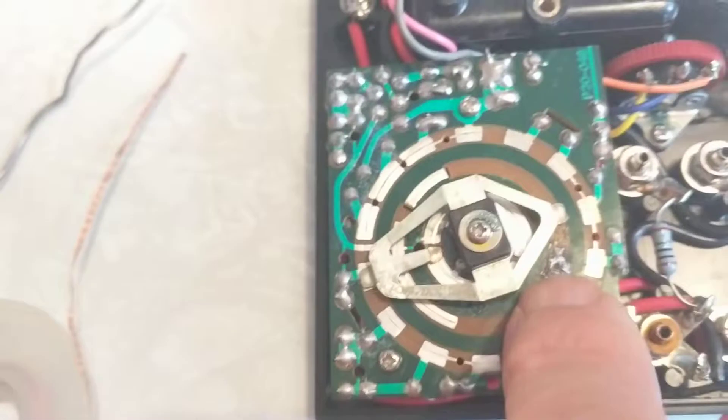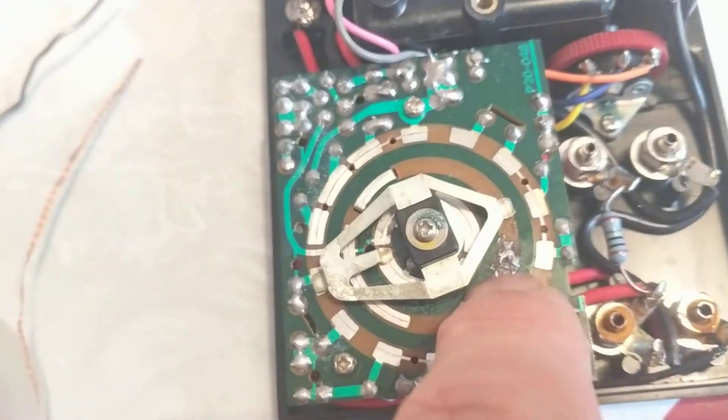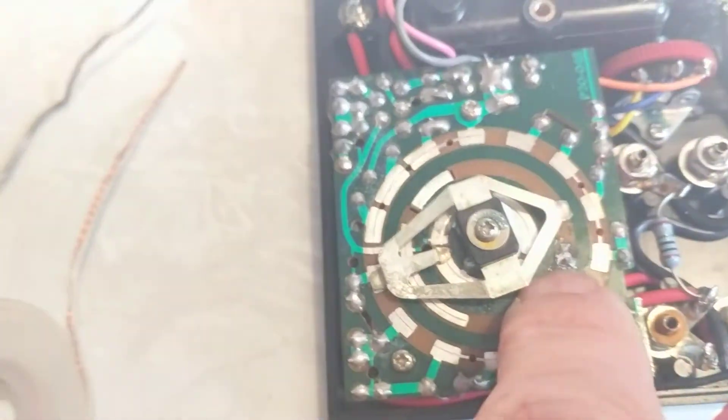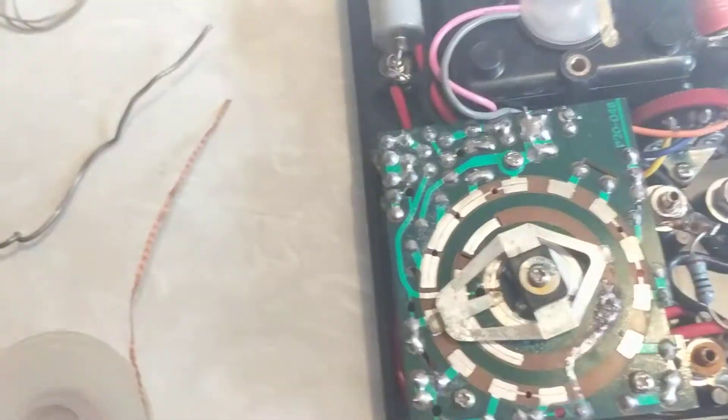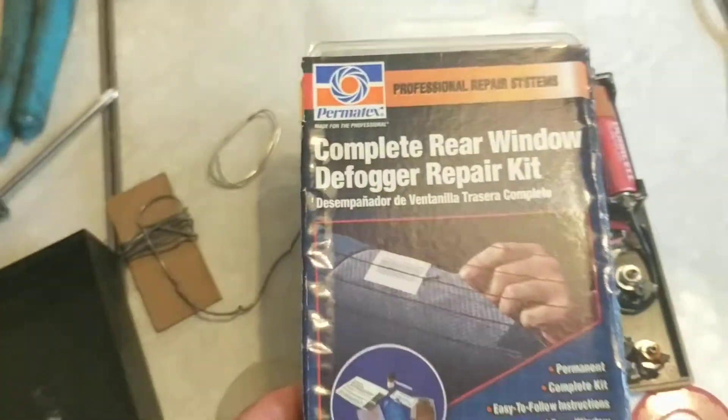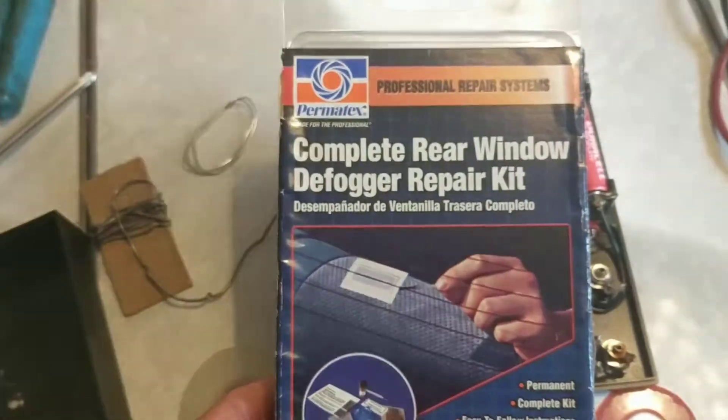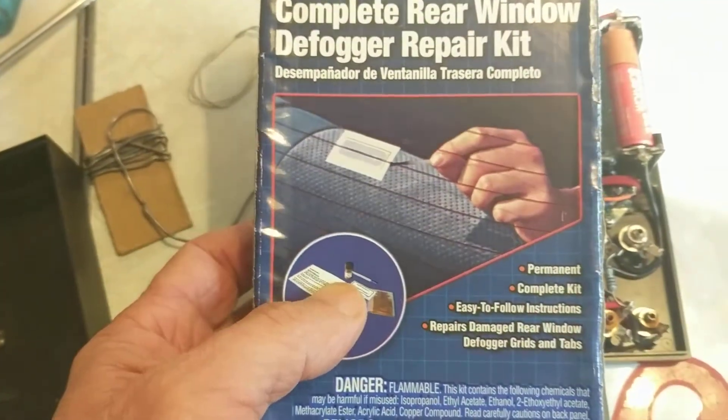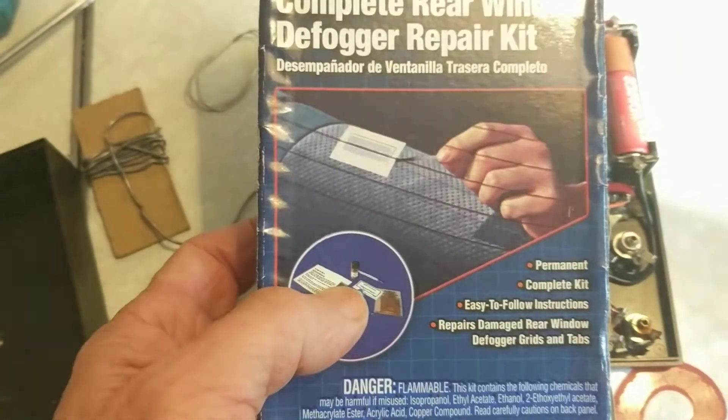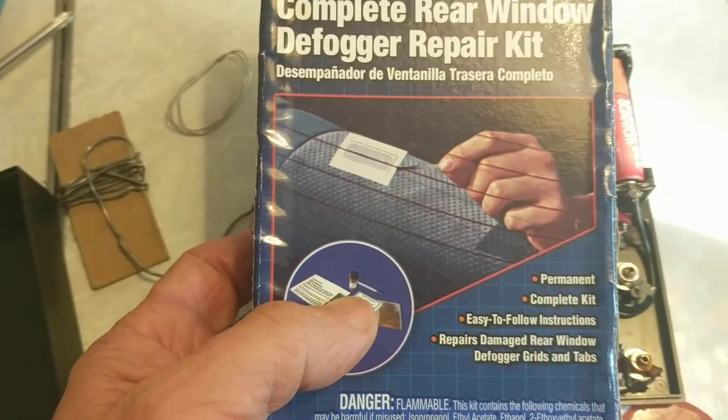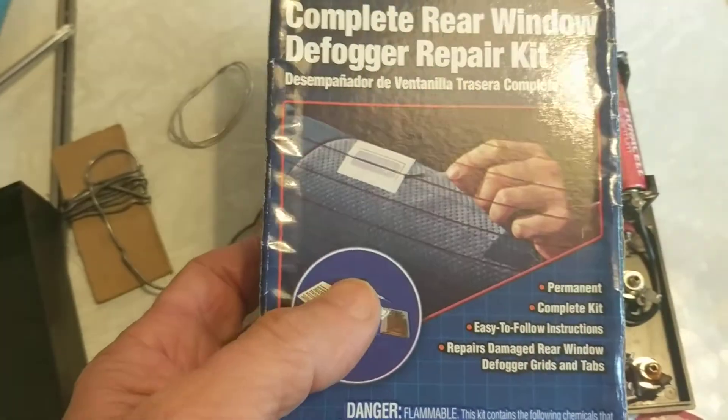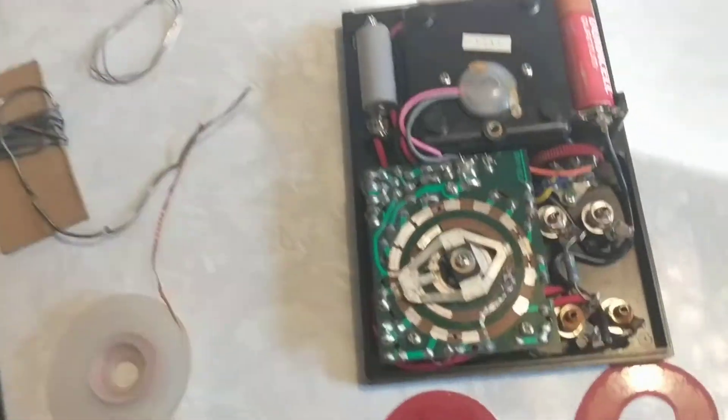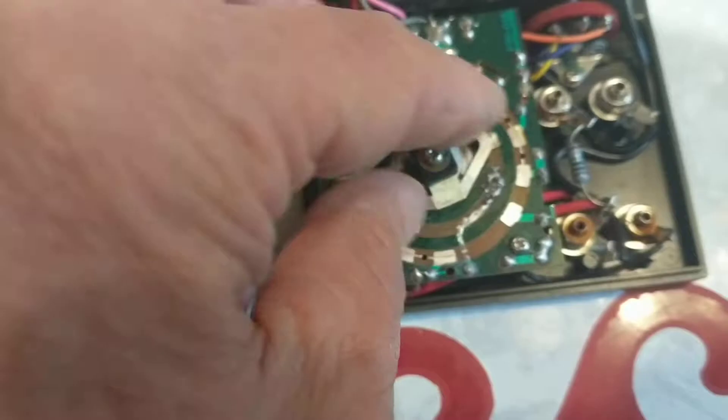I actually tried to improve it with a repair. I tried two techniques. The first technique was to use this rear window defogger repair kit, which has some paint-on copper trace. The problem with this approach is this paint-on copper trace has relatively high resistance. Painting it on was nice and easy, and it was durable. It went on like glue, and I could rotate this dial over it without wearing it out.